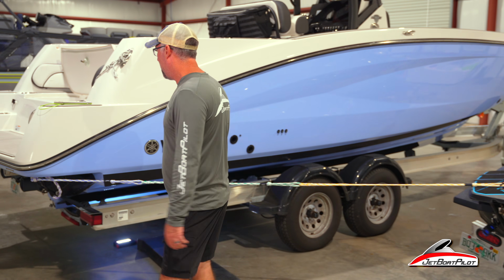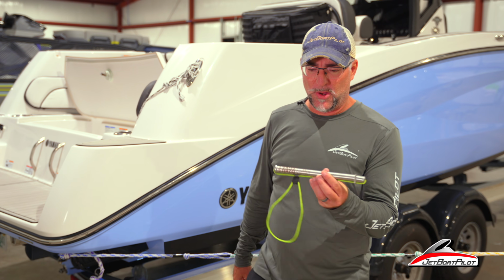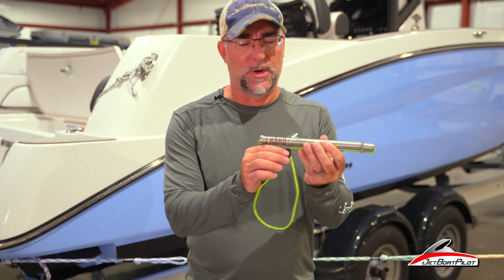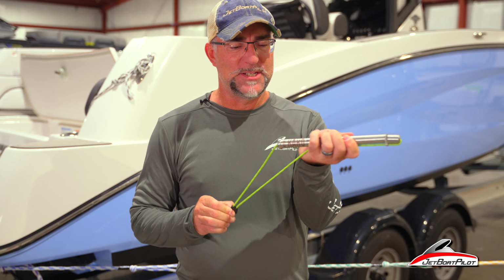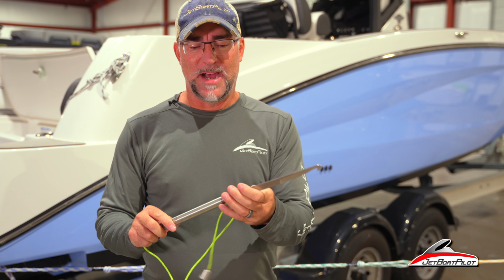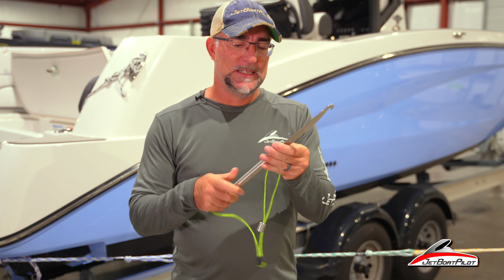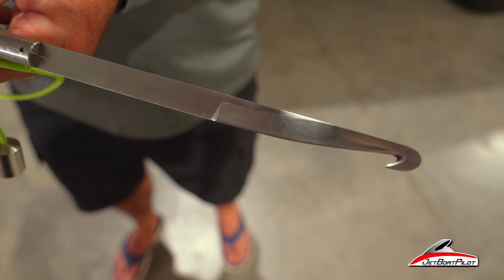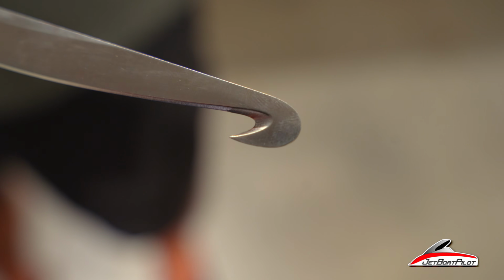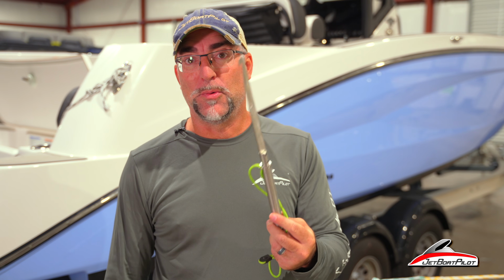We've searched the web over and discovered a brand new product that is just absolutely awesome. I am super pumped about this. This just came out. This is called the KAKO Cutter. KAKO Cutter is basically a purpose-built knife blade designed for jet boat PWC enthusiasts. Notice it's all stainless steel. It's got this great blade on the end with this special hook here, and its design is specifically to go up inside jet pumps and cut out entangled tow lines.